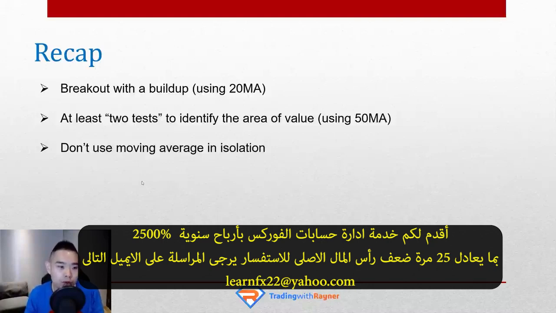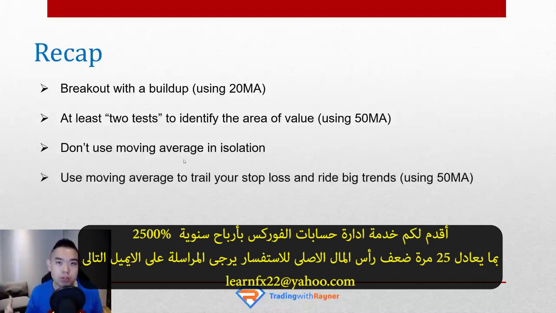And then finally, I shared with you a technique on how you can trail your stop loss and ride massive trends. Again, I went with the 50-period moving average, and again, there's nothing magical about this. The 50-period moving average allows you to ride, I would say, more towards the medium-term trend. If you want to ride a shorter-term trend, you can go with the 20-period moving average. If you want to go with a longer-term trend, you can go with the 100 or even the 200-period moving average. So hopefully by now you understand that the concepts are what matter. Don't focus too much on the exact parameters like the 50 MA and whatnot, because that is really not how you understand and get better at trading.